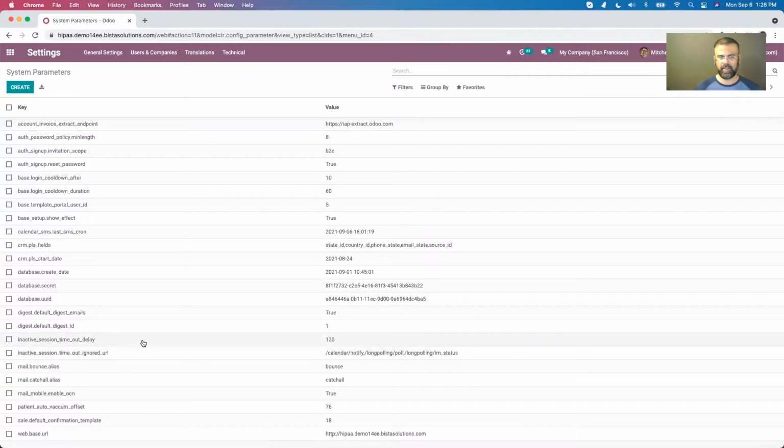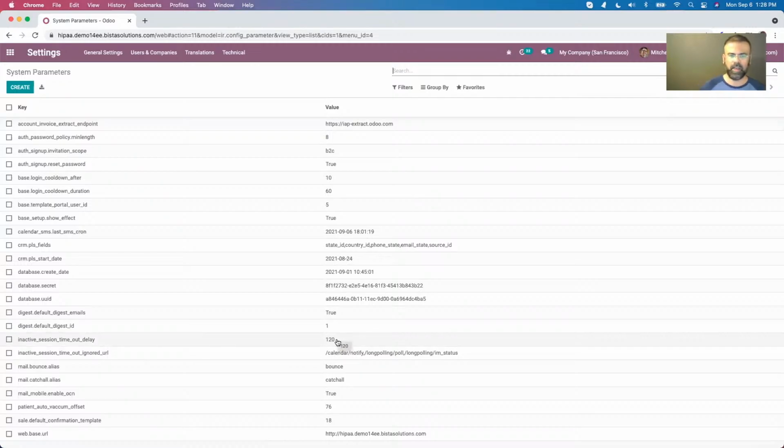This is a configurable parameter where you can set after how many seconds of inactivity you want the user to be kicked out, essentially, and asked to log in again. So this is where you could set this configuration setting.